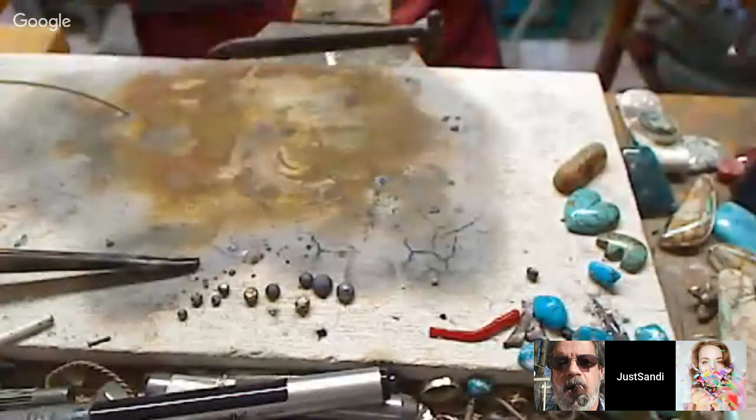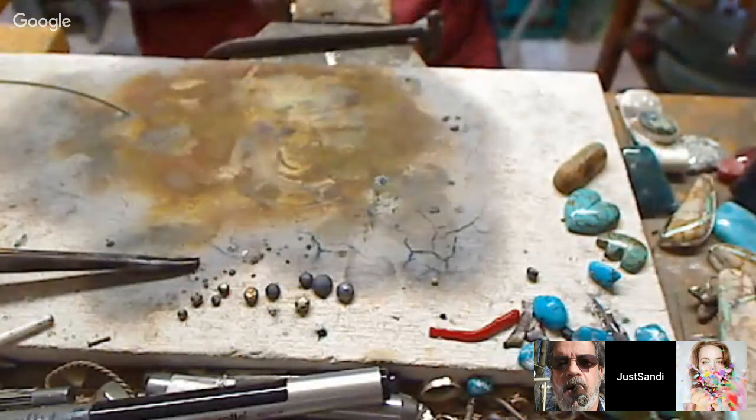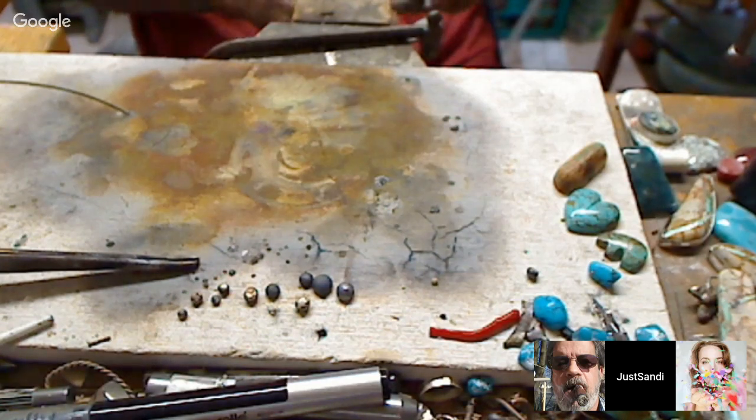Come on here and we could, you know what you should do, Sandy? You should have other people come on and do their things that they love, like Dia does. Ew, I love them tweezers, you know, type thing. And then you could have Barb come on. Oh, I love that turquoise. I'm trying. Oh my God, you sounded terrible. Well, I'm trying to sound like Barb. Barb's hard to impersonate.